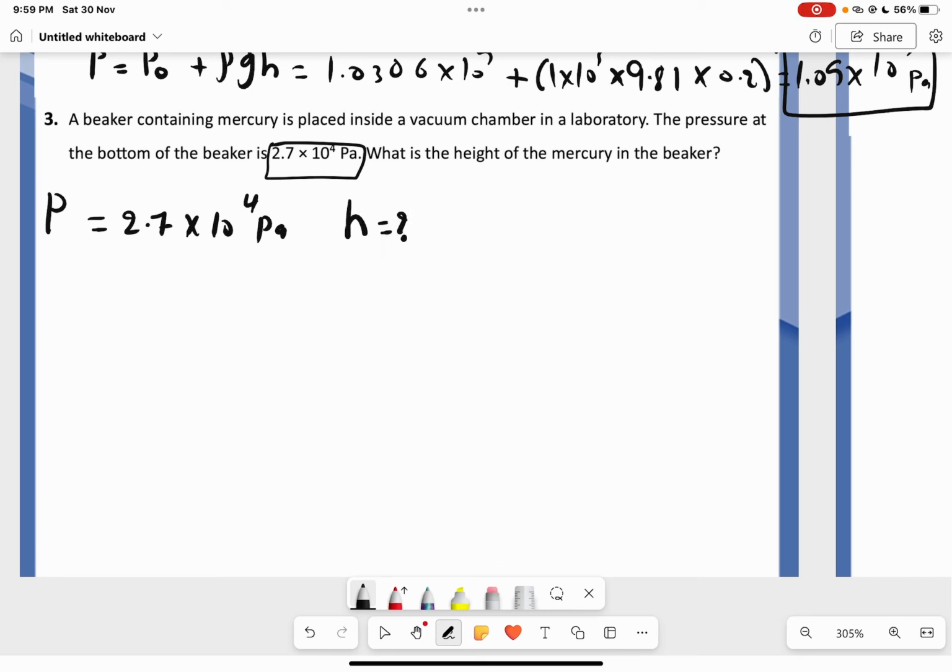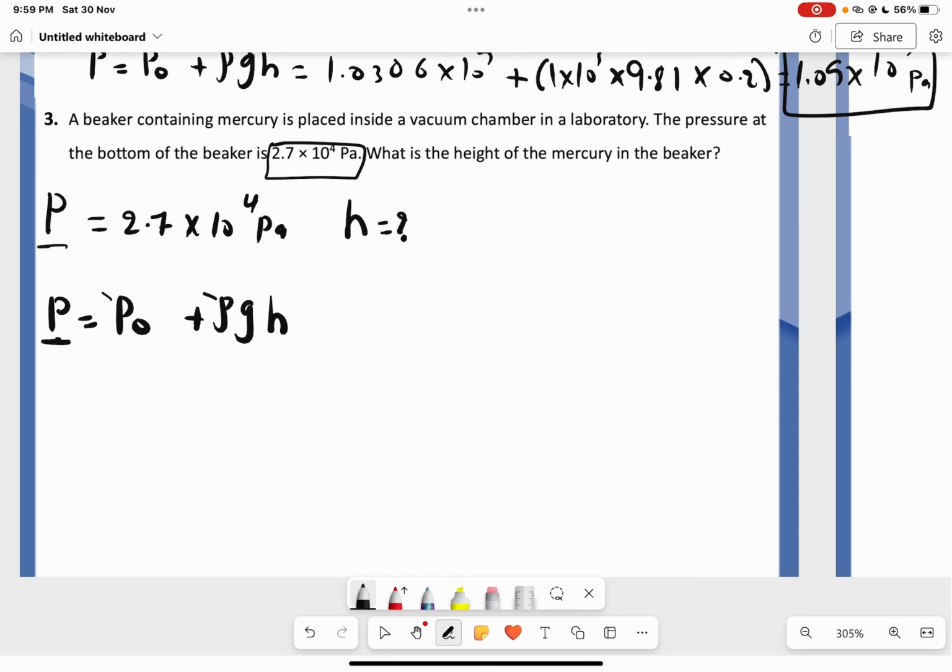Okay, now guys, look, you will say pressure is equal to atmospheric pressure plus rho GH. Now guys, let's take a look. Do I have this one? Yes, I have. Do I have atmospheric pressure? Yes, atmospheric pressure is equal to what? We don't have atmospheric pressure, okay? I'll talk about this one in a minute.